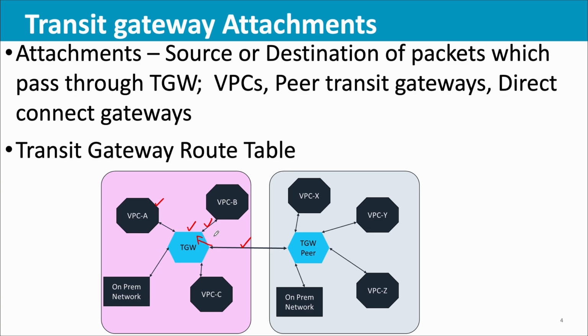And you need a route table associated with your transit gateway. You can have multiple route tables, but here I want to emphasize the need for a route table attached with your transit gateway, which will determine how a particular message intended for a particular IP address is routed. You can route it from VPC A to B or A to C or A to on-premise network or vice versa. So we are going to understand how we can do this, and in this lab exercise we will understand how I can create a transit gateway and how I can peer two VPCs using transit gateway.